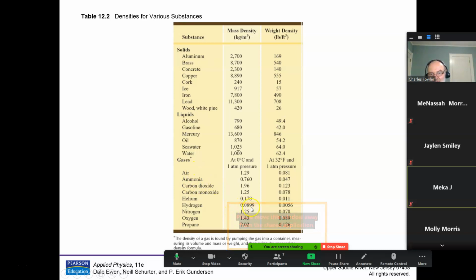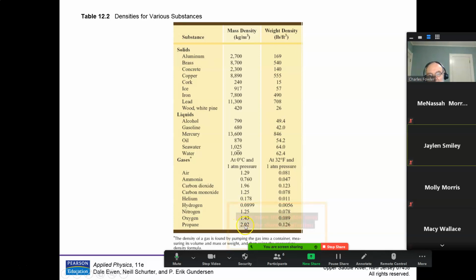Hydrogen, the very lightest, lowest density. Nitrogen is pretty low, okay, but oxygen is 1.43. So you see it's considerably denser than carbon monoxide and not quite as dense as carbon dioxide, but denser than carbon monoxide. So if you're in that situation where you think carbon monoxide is present, get low. Crawl out of that space, okay? You don't want to be breathing the carbon monoxide. The oxygen's going to be further down.